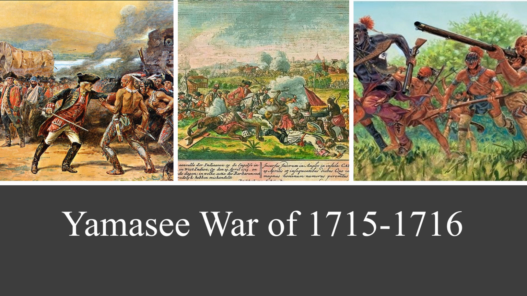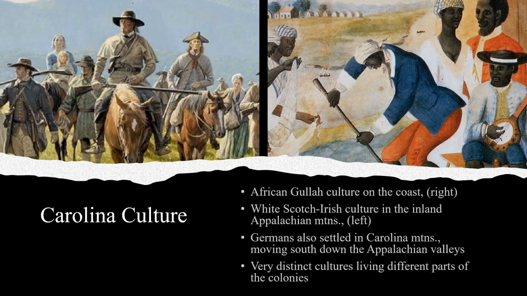As an aside, English settlers in South Carolina also tried to enslave Native Americans that owed them debts, provoking the Yamasee War of 1715 through 1716. Enslaved Africans on the South Carolina coast mixed a variety of elements of African culture together to create the Gullah culture of the Carolina Low Country. Scholars call this type of cultural mixing creolization.